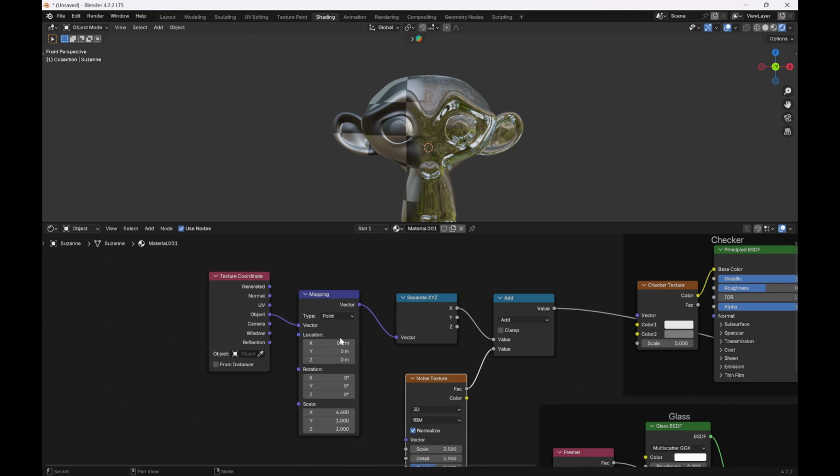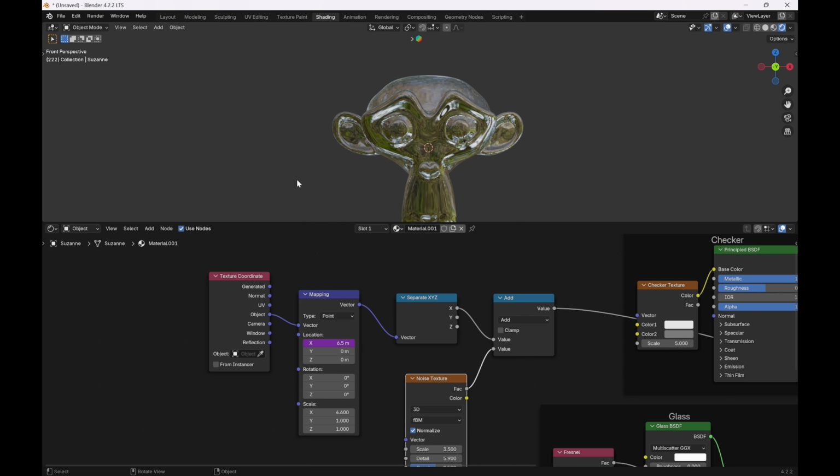Finally, we're going to animate this. Type #frame in the location bar in the X value. This will get the frame value currently in the Blender software. Divide that by 20, which will mean that we're dividing the frame count by 20, and subtract that by 4.6, which is our scale value down here.